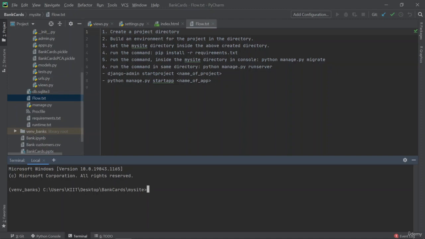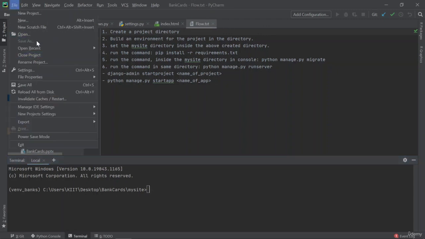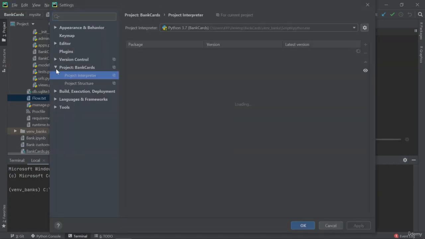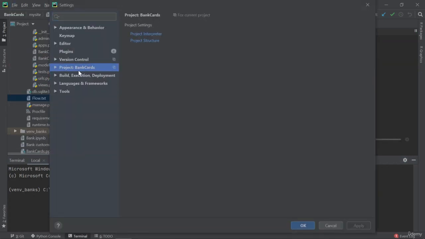So moving forward, first you have to create a project directory inside which you're going to keep the code. Next, you have to build an environment for the project. Now, if you're using PyCharm, like myself, you can click on File, then Settings. Inside Settings, there's going to be a project and the name of the project directory.